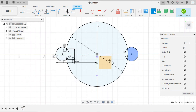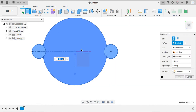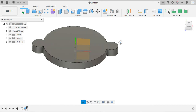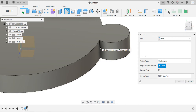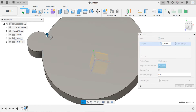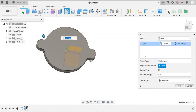Select all the profiles and press E on the keyboard. Let the extrude length be 7 mm and click OK. Here I would like to apply some fillet. Press F on the keyboard, select this edge and the edge in here, one in here, and finally this one. Let the fillet radius be 7.5 mm.